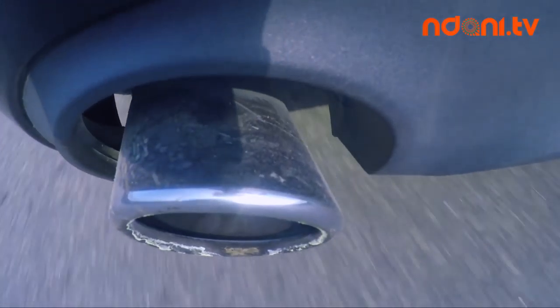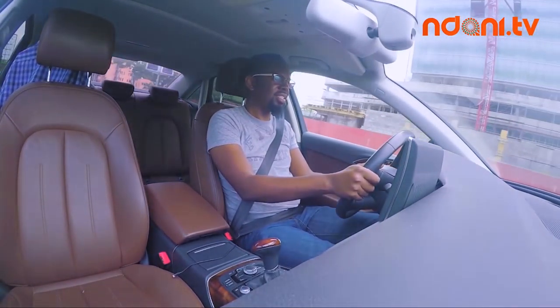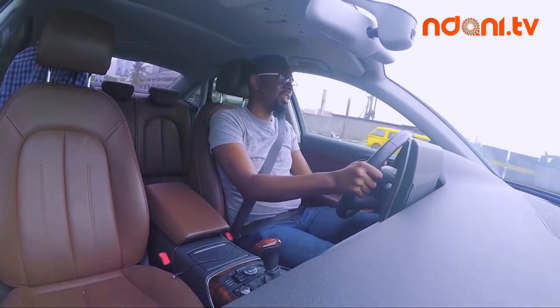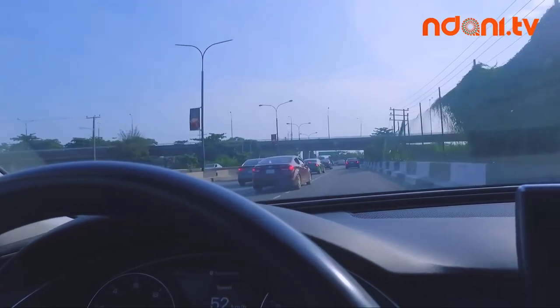I've been driving around in Comfort mode and I can tell you it's quite nice. It's pottery smooth — like butter on hot toast. Very lovely. And if you really work hard to earn your money and not getting it from those tainted Ghana-must-go bags from you know who, then this is the mode you would love to be driven in.